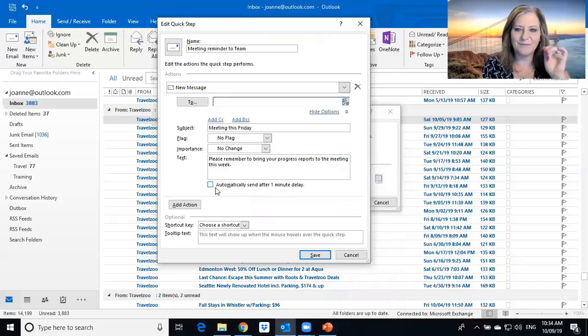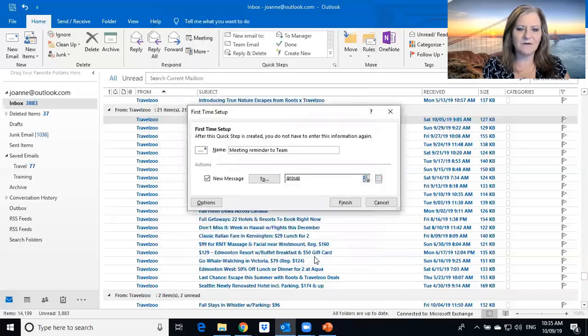In other words, it gives you a minute to decide, is there anything in here? Like it'll come up for a minute, it'll let you see it, and then it goes. I am too scared to do that on anything, so I never put that on there, but that fridge email would have been a great one. All right. You can put BCCs and CCs on here if you want as well. Notice my 2 is not showing up here. I think there's a bit of a glitch in it.